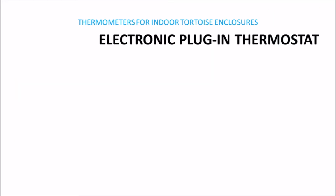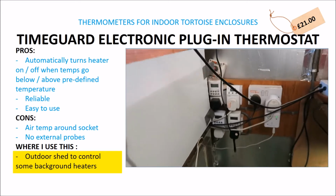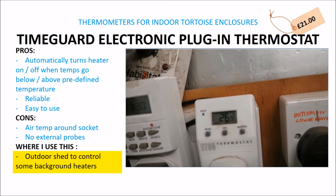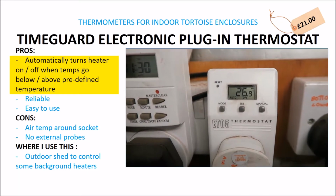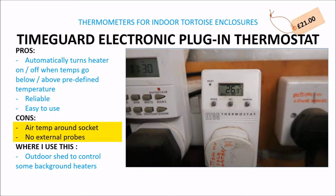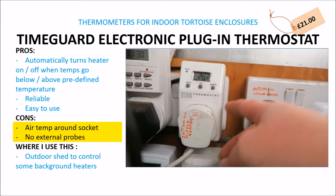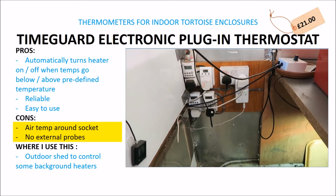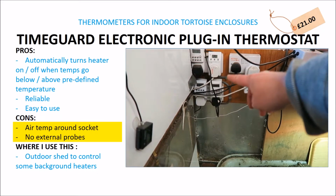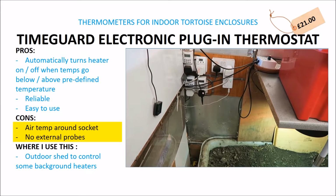Another device that I have is an electronic plug-in thermostat. And this one is by TIMEGUARD and it cost me around £21. I use these to plug in heaters in my outdoor shed, so that the heater will kick in when the temperatures go below a preset temperature and will switch off once the temperature has been reached. Unfortunately, this model only detects the air temperature around the device, as the temperature sensor is inbuilt. So this means that the temperatures are being measured at socket height rather than the floor temperatures where your tortoise is. And as heat rises, it will often be cooler on the floor than it is at socket height, so you'll need to factor this in when you're setting up the device.